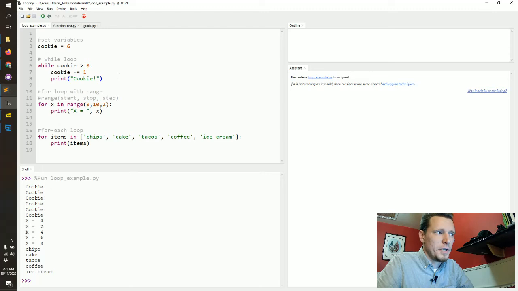If you don't do that, you are going to have an infinite loop. If you don't ever break the loop, it will stay inside that loop through infinity. So if I were to comment this line of code out and I say cookie equals 6, while cookie is greater than 0, just keep on printing cookie. It will do that, and it will never ever stop until either I end the program with the task manager, or my computer crashes or goes to sleep, or whatever happens. It will just run forever.